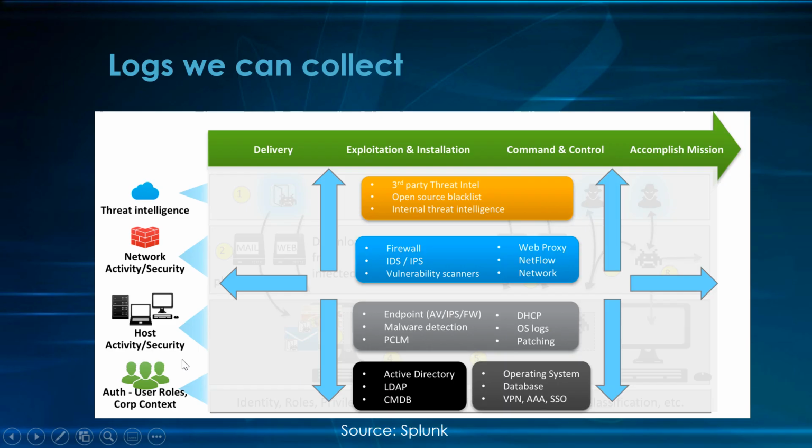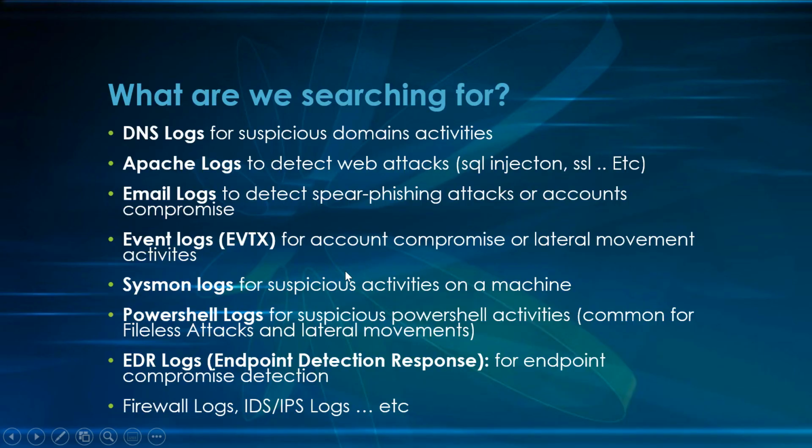So there's so much about logs we can talk about here, but what I want to focus on now is what are the things that you have to look for through the different logs. There's so many of them, so you might need to understand what exactly each one can give to you. There are DNS logs, and DNS logs are good to detect suspicious domain activities.